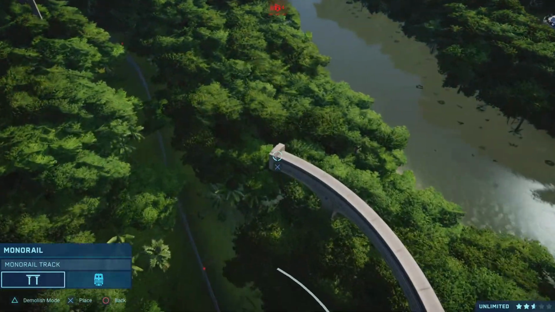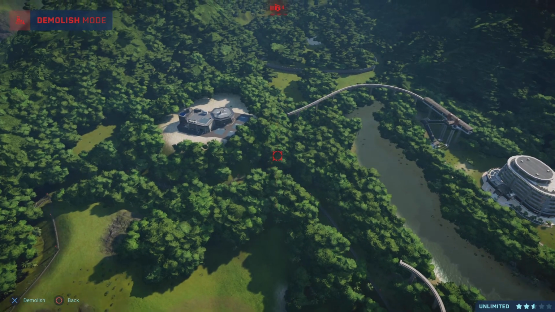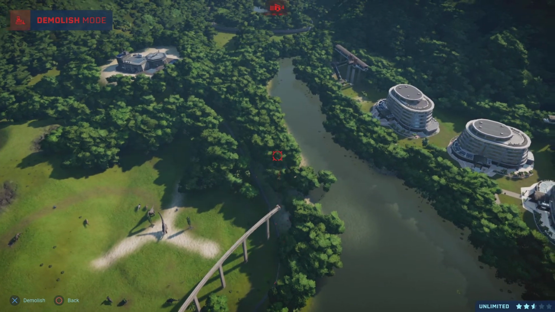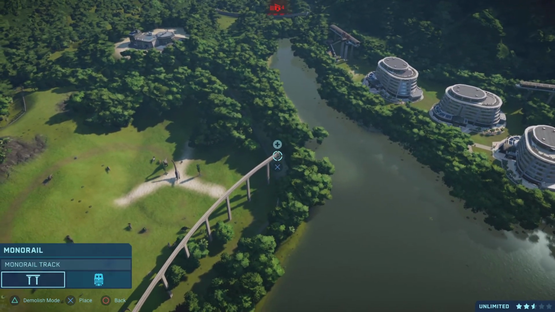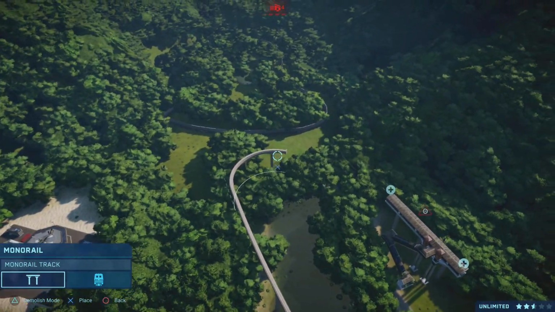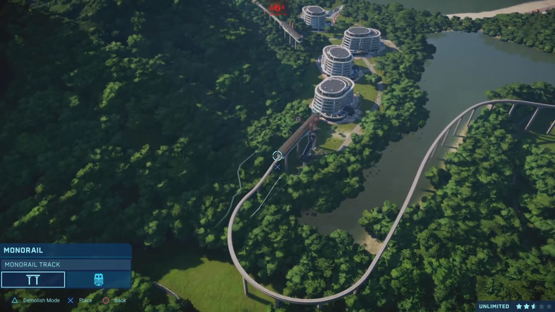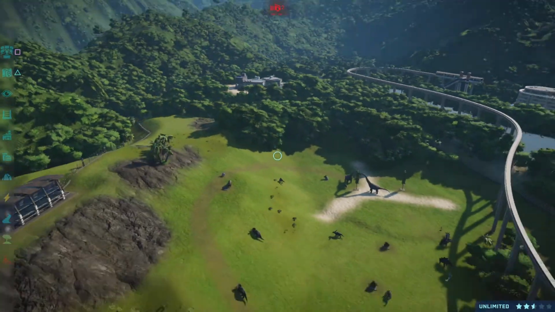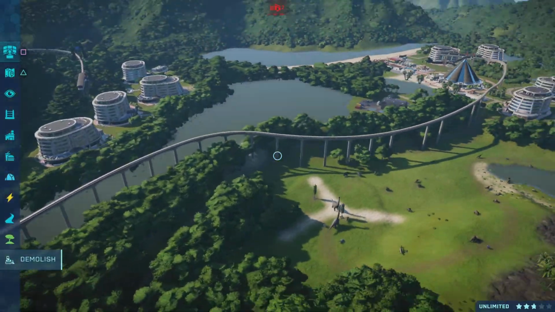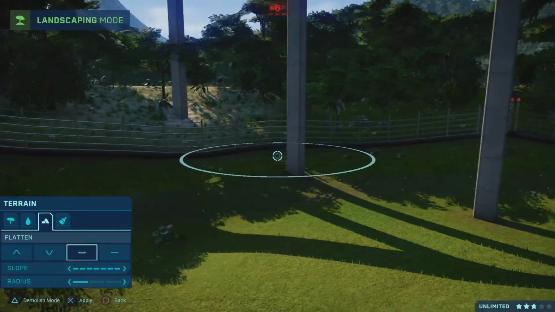There we go. And then we can have the monorail go wherever we want. Like so. There you go. Nice so far. Is there any way we can flatten this down?